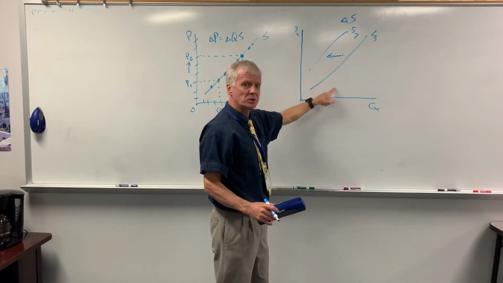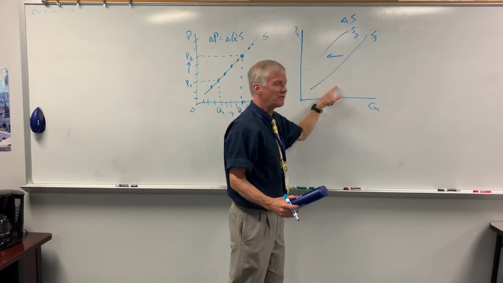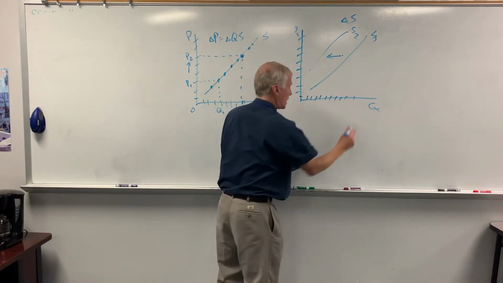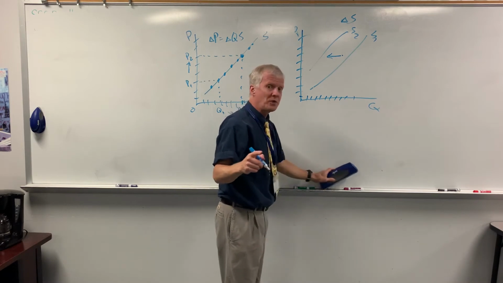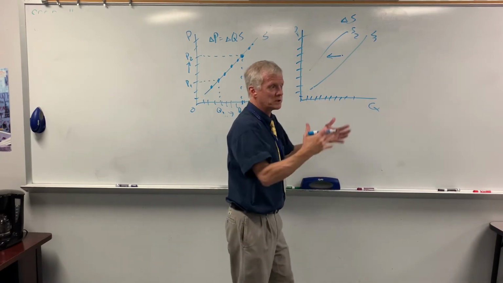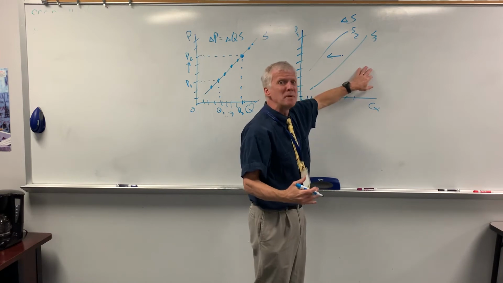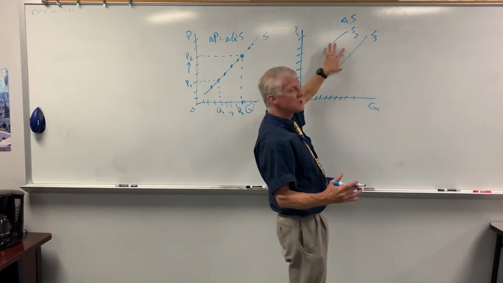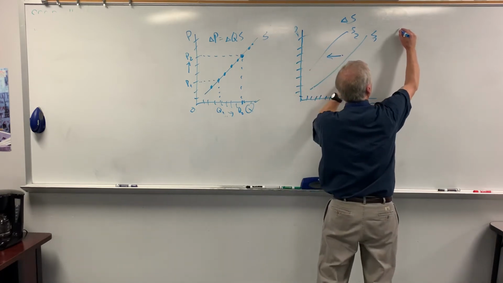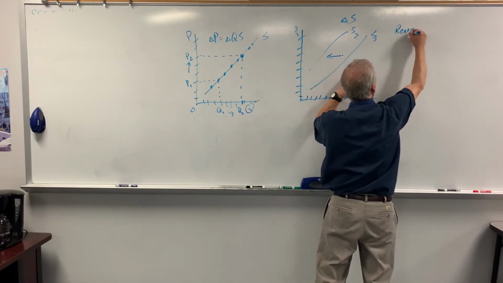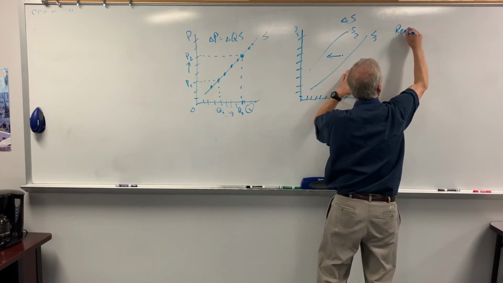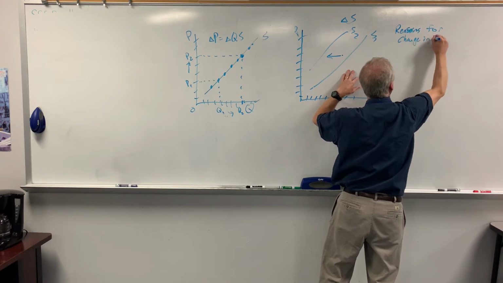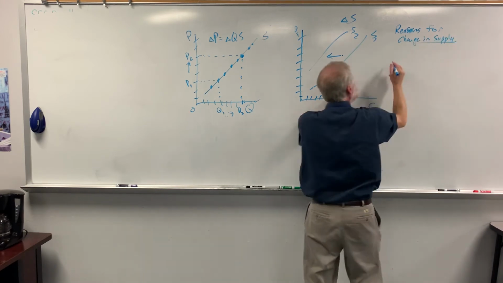So what would cause producers to be willing to produce less stuff, even though they may be getting the same price for the product? Well, remember, producers determine supply. So these are all things that would impact the producers. If it's a product market, all things that would impact the business. So we're going to give you an acronym that might help you out for these reasons for change in supply.